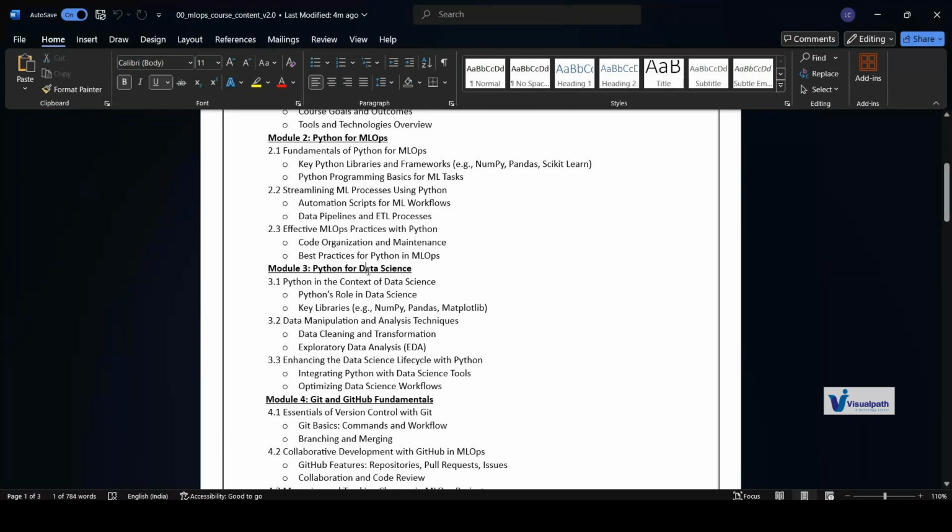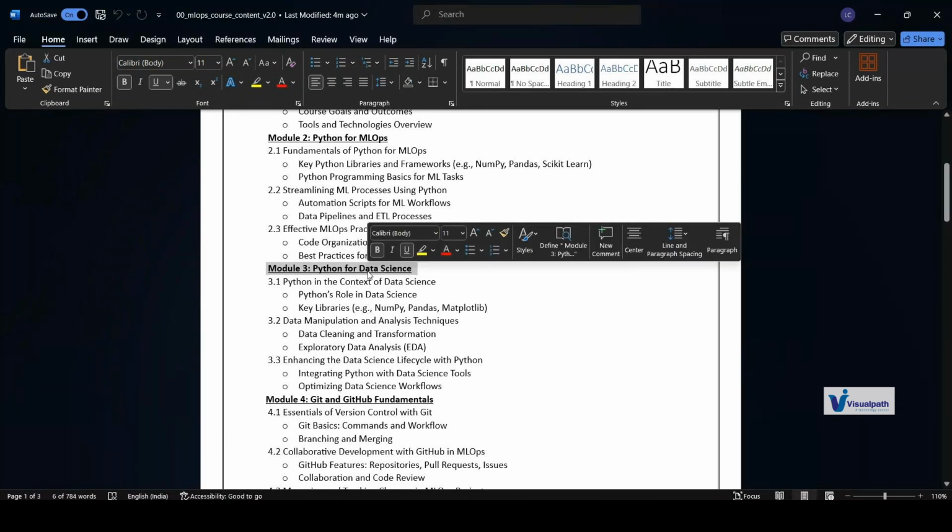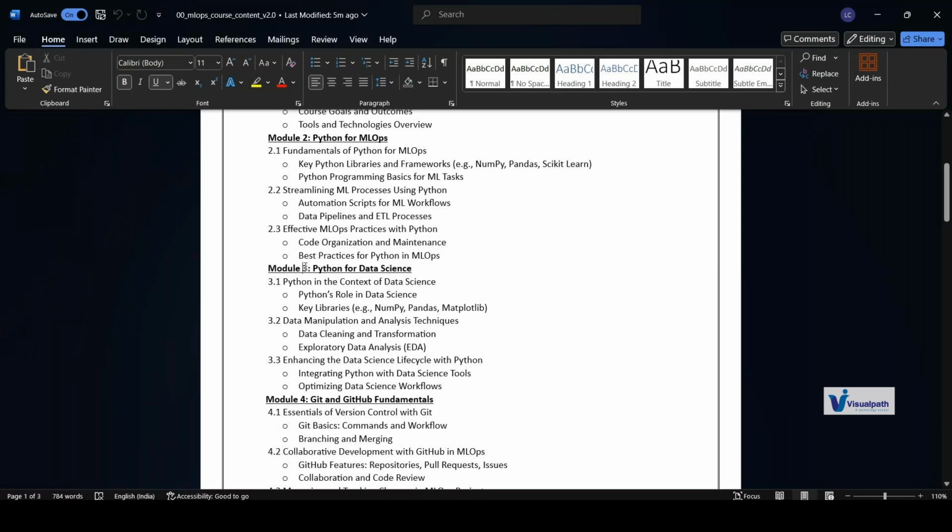This module is most important because we will take into consideration the key libraries that are required for machine learning. So this is something which you need to thoroughly prepare for. I hope that answers your question, Sachin. Thanks, Siddharth.